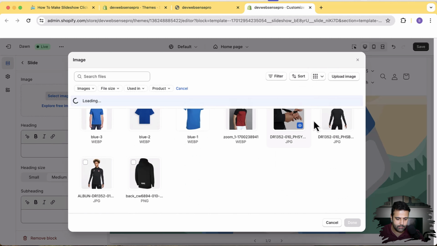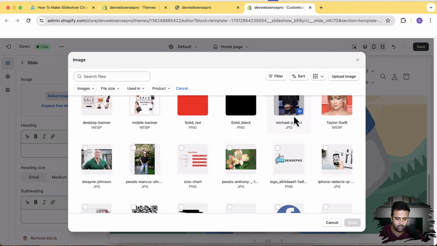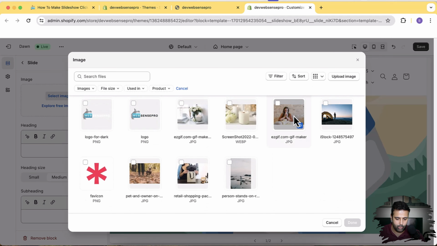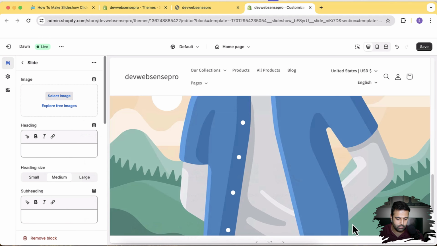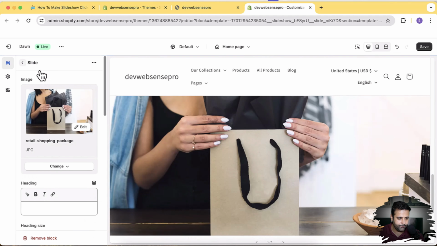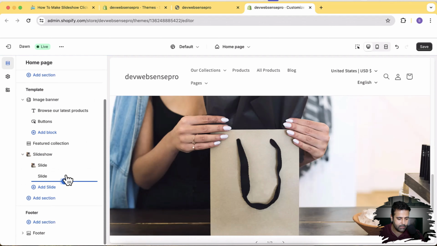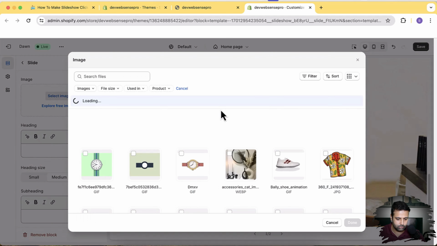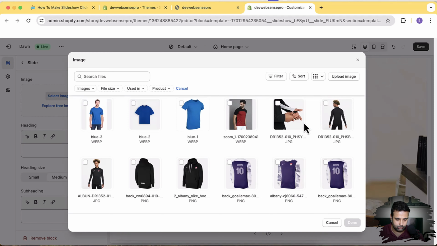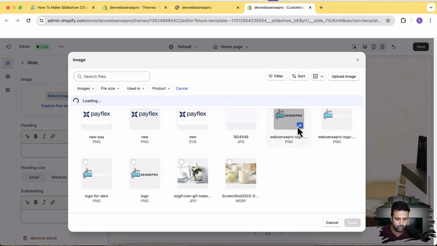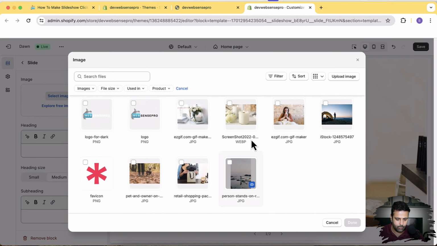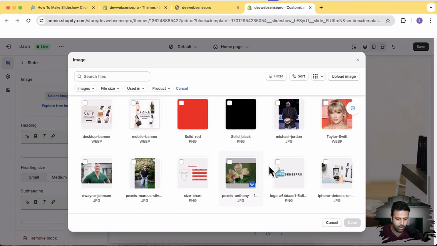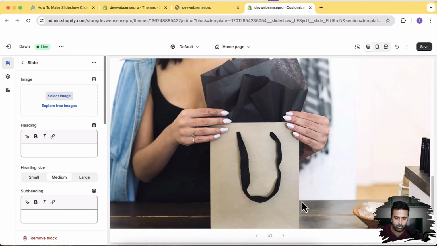Let's select any of the images from our already uploaded images. So I'm going to add in this image here on our first slide. And on the second slide, let's add another image. Scroll down. Let's add in this image just to show you guys.